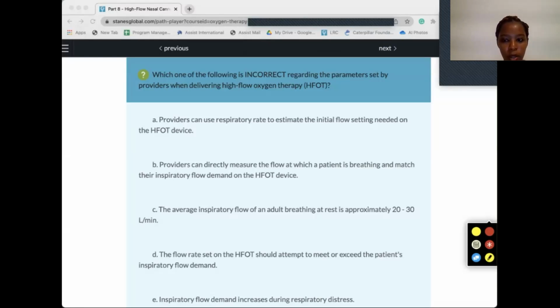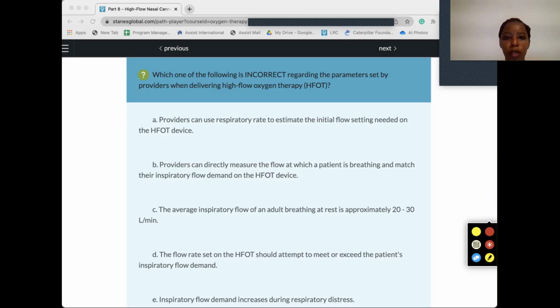The FiO2 as well will depend on how the oxygenation of the patient is. If the patient is oxygenating maybe in the higher 80s, you're not going to put this patient on an FiO2 of 100%. You may want to just titrate, start maybe with around 70, and then continue increasing. And the flow rate can be increased by 5 to 10 liters per minute if the respiratory rate fails to improve, oxygenation also does not improve, and the breathing remains labored. So you will observe these things and then see how to titrate against the patient.